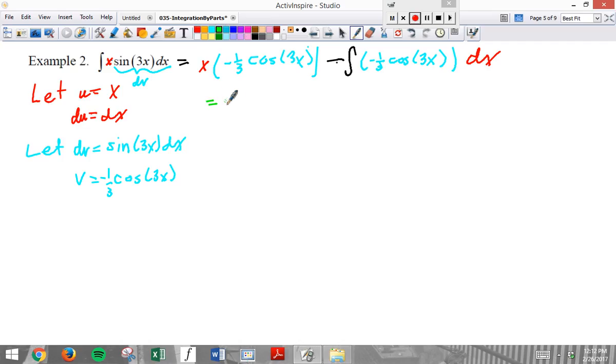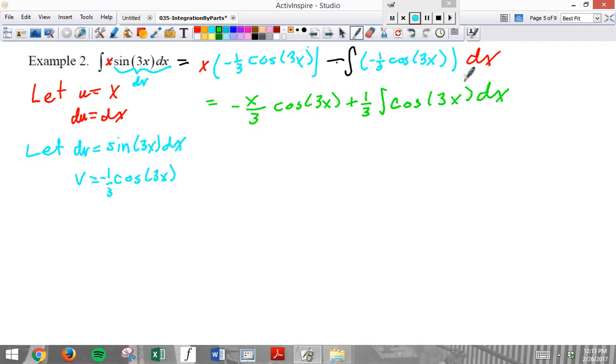Green? I haven't used green yet. Negative x over 3, cosine 3x. Negative and a negative makes a positive. 1/3. I don't know. Let me show you this. I'd like you guys to get good at pulling out those constants. There's no reason to keep them in. I mean, unless they're going to be hook-offs, but we know 1/3 is not the hook-off in this situation.